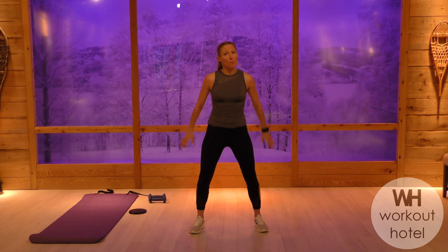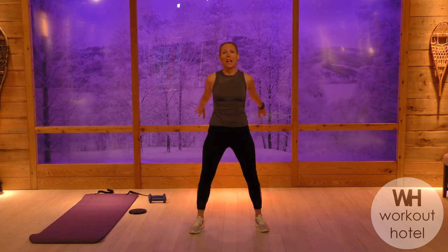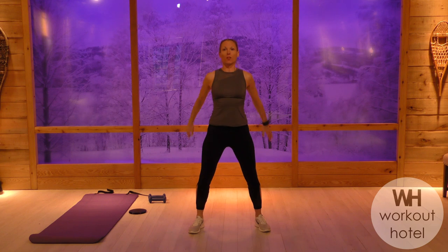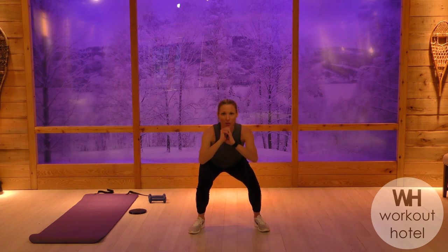Let's take this all the way up, shoulders down and back, and come to a squat, warming up those legs. Remember to listen to your body, adjust your load when you need — and that means challenge yourself, right? So if you need a heavier load, pick up that 10, 12, 20 pound dumbbell and challenge yourself. Let's add a pulse here — down, one, two, three, and come up. Good. Chest is tall, booties down.